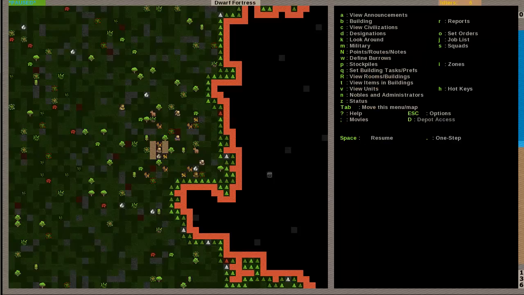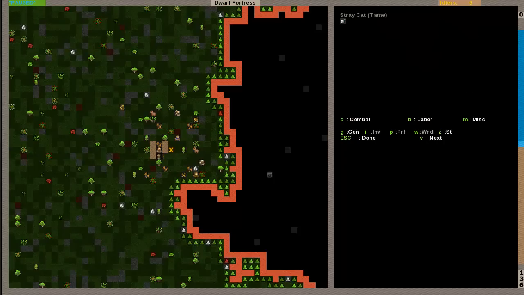Now the next one is V for view units. When you hit V, it's similar to the K button, but with more in-depth and only working on, as its name implies, units. What this is good for is we hit V and it does not go straight under your cursor but goes to the closest unit to your cursor. So we hit V, the closest unit to our cursor is Udir Gilameth, our metalsmith.